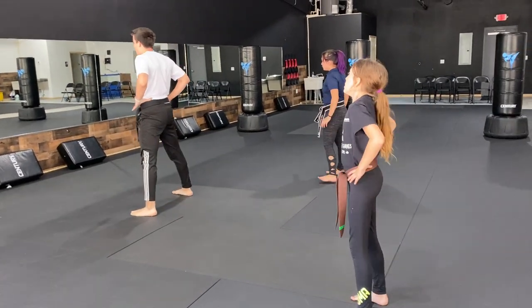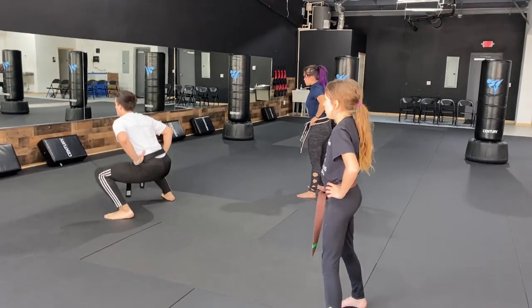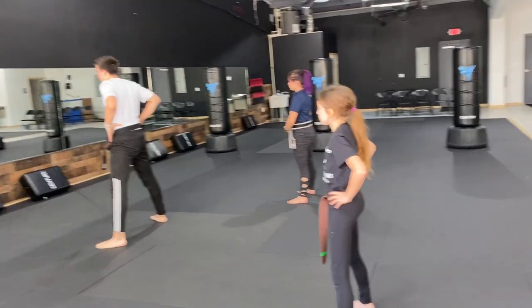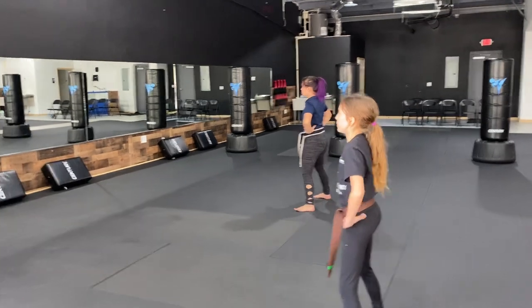Hands on the hips, feet shoulders apart. This time we're going for 15 seconds of squats. We're gonna bend those knees all the way down, keeping your back straight, not putting your body down towards the floor. Does that make sense? Bend those knees, 15 seconds. Ready? And begin.